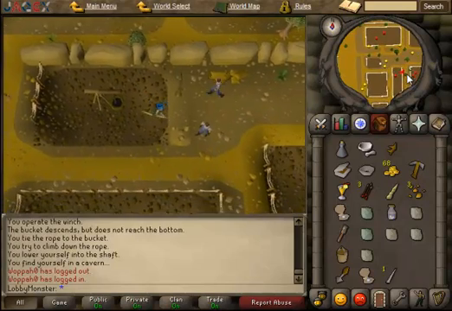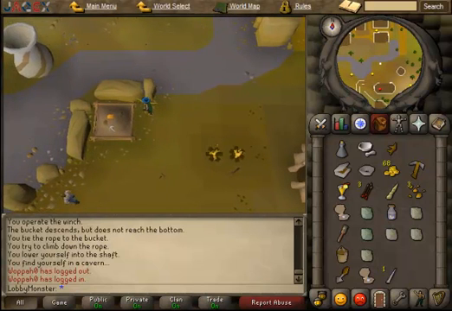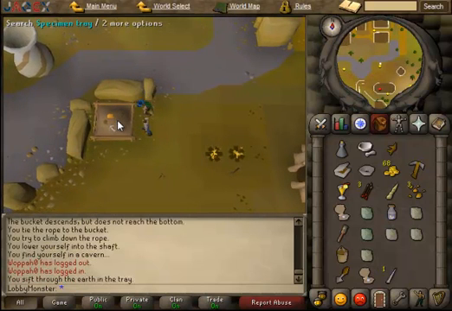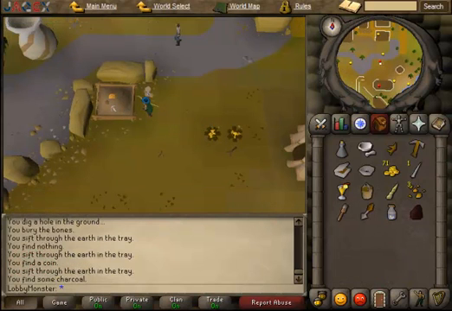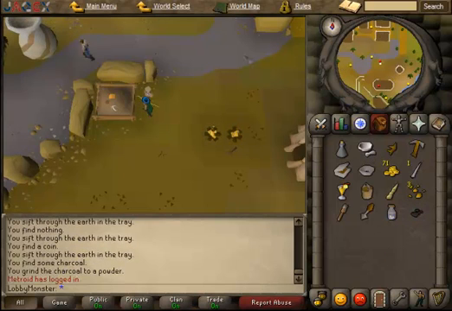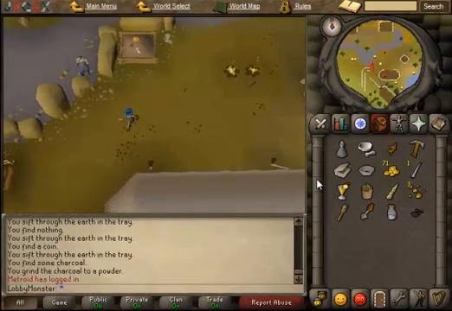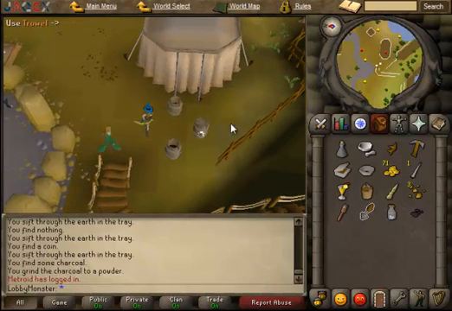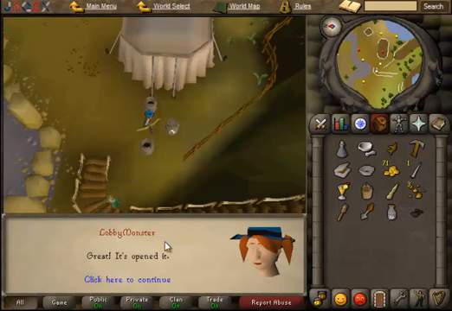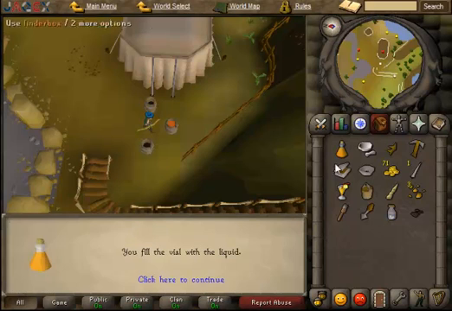Now we're going to head back south to the tents again. Come here to the specimen tray. We're going to pan through here until we find some charcoal. There we go, now we found some charcoal. Okay, now we use charcoal with the pestle and mortar. Okay, now we are going to go down here, and we are going to use the trowel on one of the barrels. Use the vial with it.